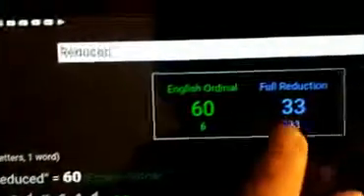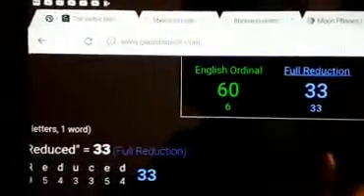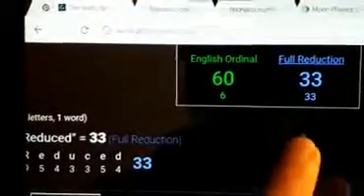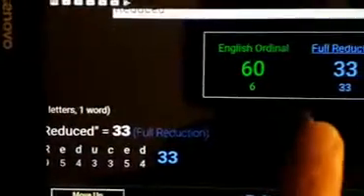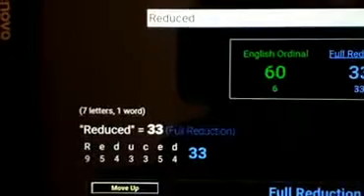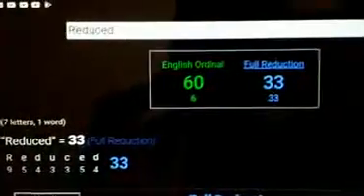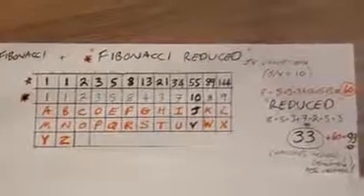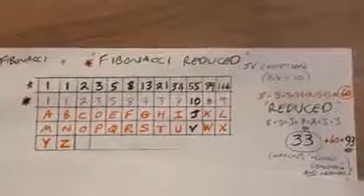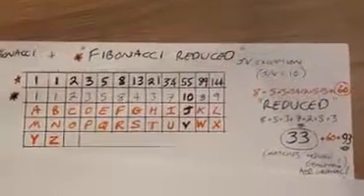The reduced, I'll just show, full reduced. Sorry, that's the ordinal, yeah, that's the reduced. So very different numbers, the same gematria. And that's just a reminder of the Fibonacci gematria. Different numbers, but matching.